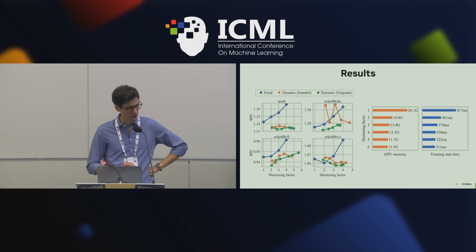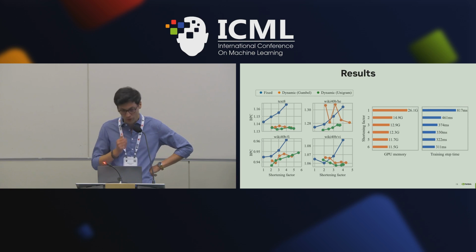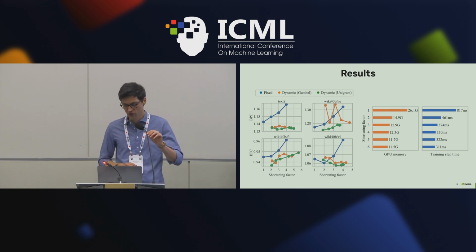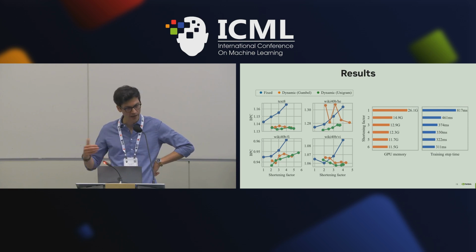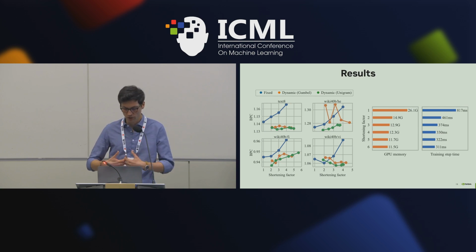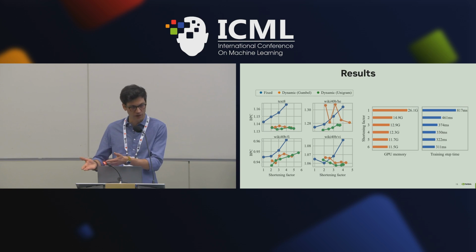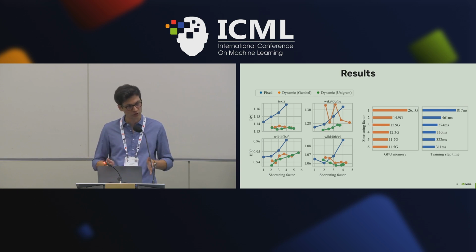The entropy one is not here. It's in the paper. I would say it was pretty robust. Not as great as the white space or unigram, but strong, robust results. And performance-wise, it saved at least two to something X in latency and in memory. But when we went with a higher shortening factor, meaning higher compression, we got diminishing results. This is because the entry layers and the last layers don't change the resolution, so you pay full price for having those layers anyway.